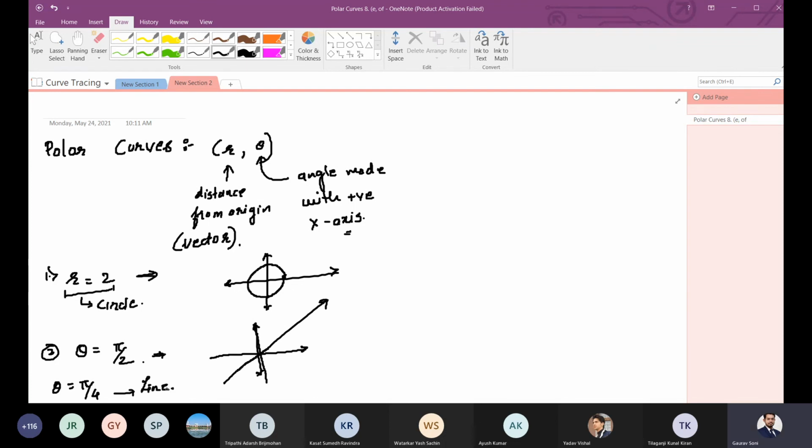So in the polar coordinate system, if you are finding the equation of a tangent, a tangent is a line, so you will always get theta equal to a constant number that represents a tangent. These are some things that we needed to think of before we start with polar coordinate systems and polar curves. In the next lecture, we will see the theory of polar curves and solve some examples. That's all for today. If you have any difficulty in this, please ask.